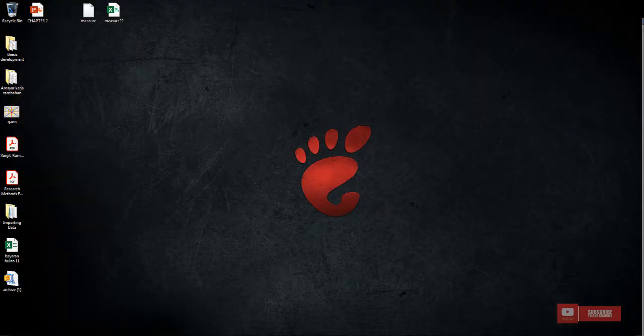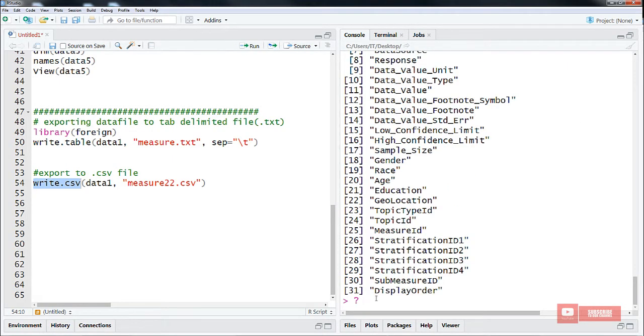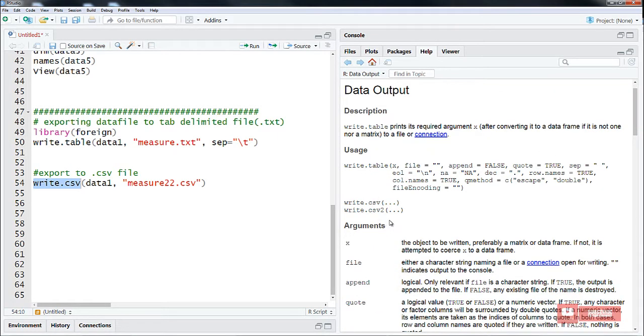So now, to look at the problem, let's look at the help file of the function write.csv. If we look here, row.names equals TRUE. So what it did just now is not adding a sequence variable. It puts in row names, meaning the first variable is a row name. Row number 1, row number 2, row number 3. It says to put it like that.